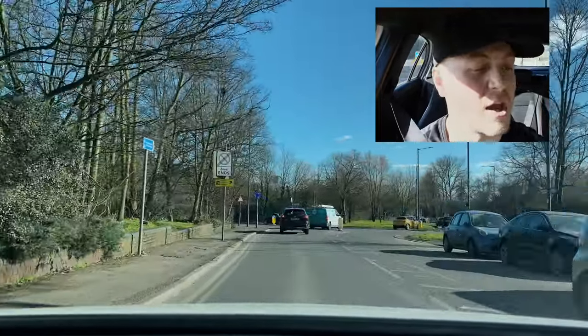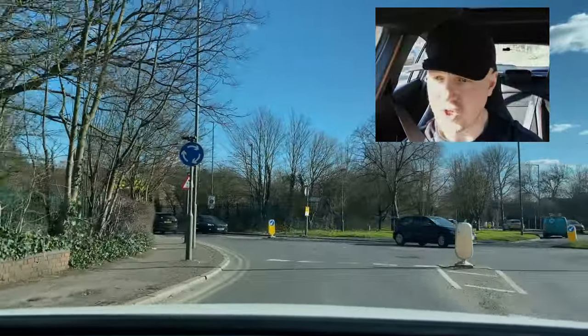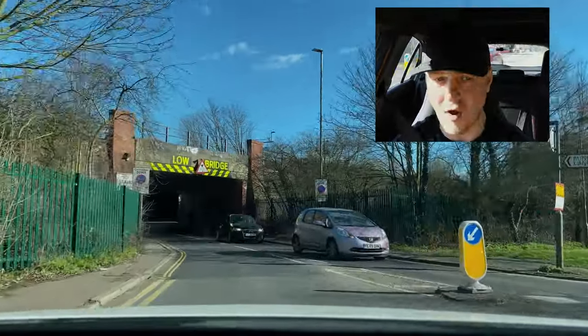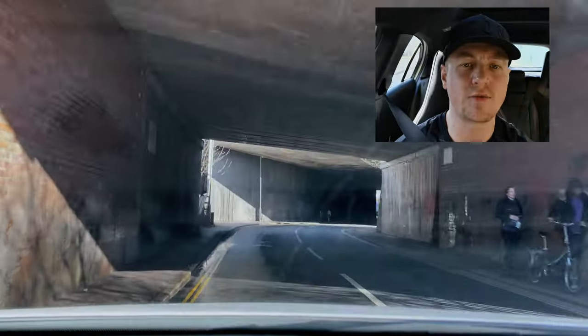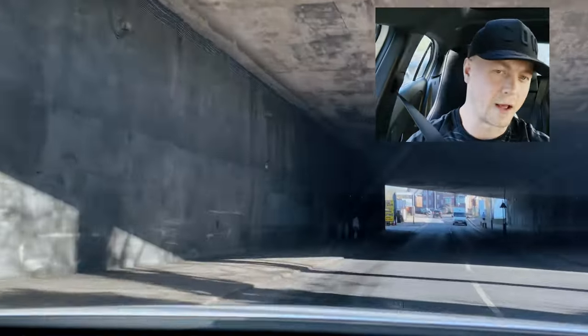At the roundabout, turn left: mirror, mirror, signal left. Any traffic on the right? No, it's very far away. I've got my signal advising everybody around me where I'm going, so that's going to help them to enter the roundabout. I saw it as a free opportunity for me and I took it.